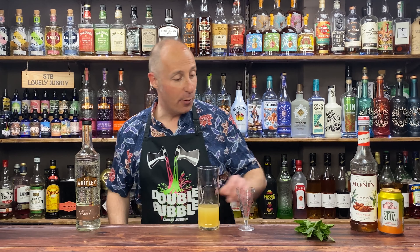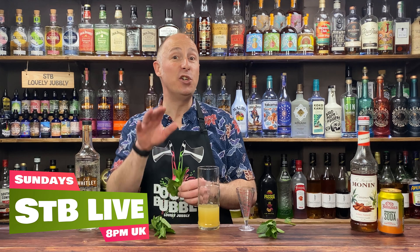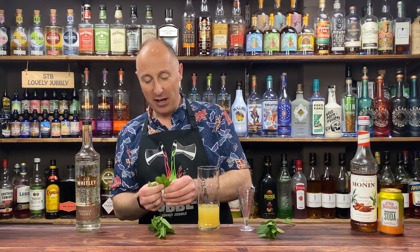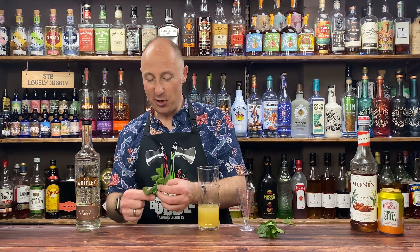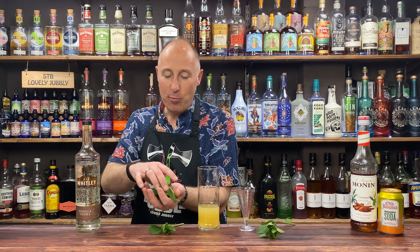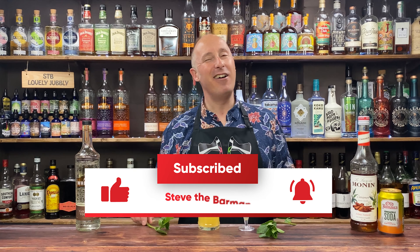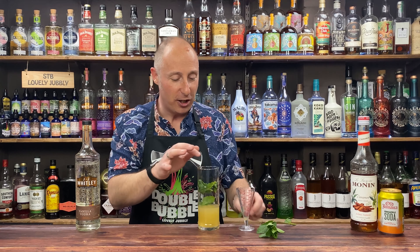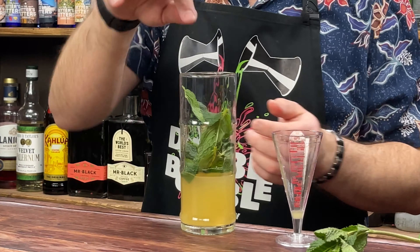I'm going for mint. Look at all this mint — that's a perfect garnish. My mint in the garden isn't quite there yet, so this is just supermarket mint for the moment. I want about eight of these mint leaves. If they're smaller little ones, you want about 10 to 12 — but for this size, eight to ten. Don't muddle it in the glass, don't bash the hell out of it. Just palm your hands, give it a spank, and then just pop it in your glass like that.